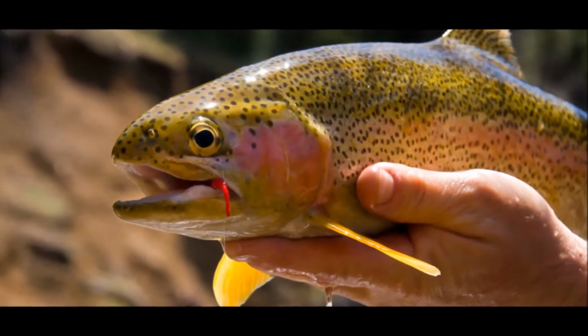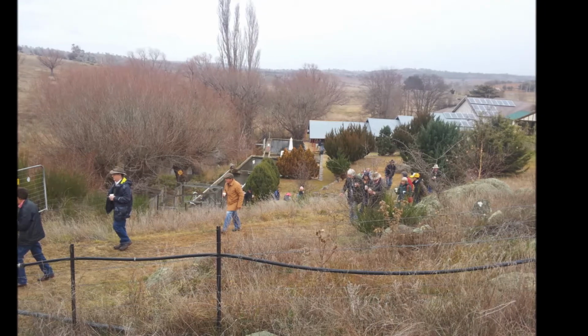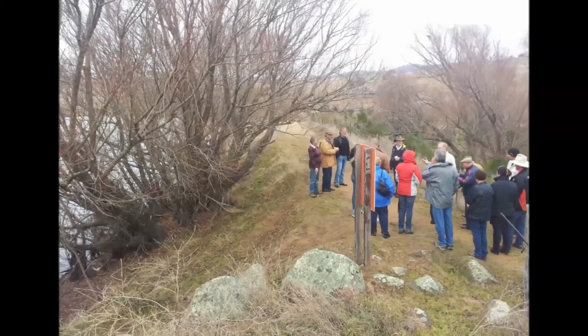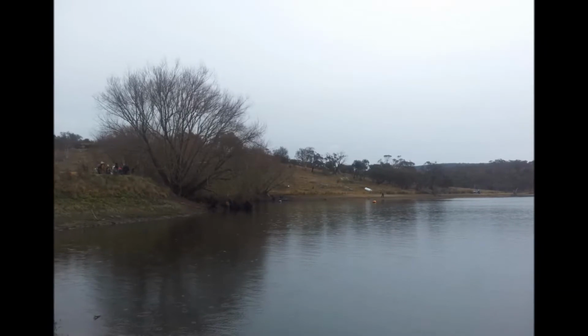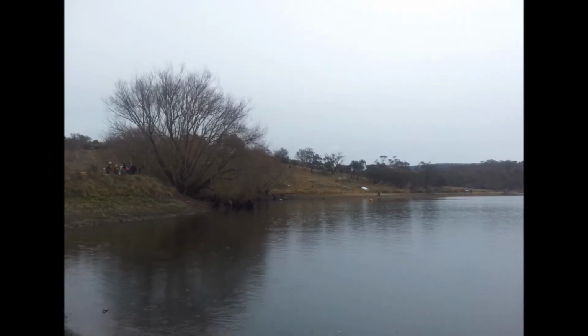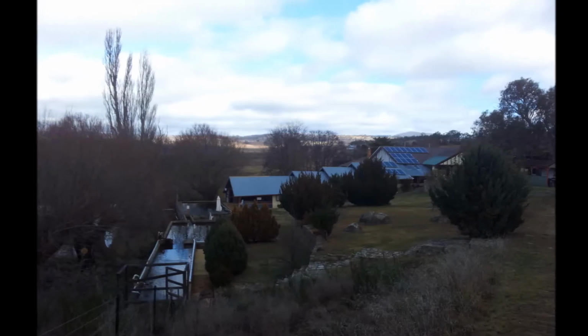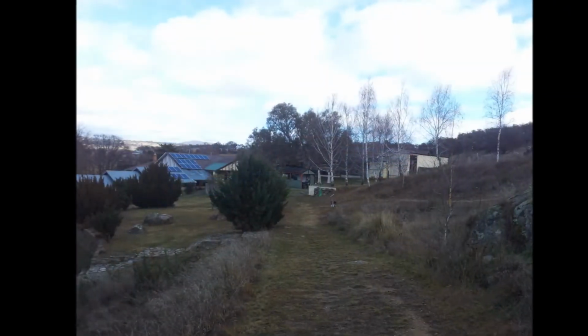The owner of a trout farm in the southeast is expecting to reduce his power bills by nearly 90% in coming months. Peter Cottrell is the general manager of the Eucumbene Trout Farm in the Snowy Mountains. He acquired the place just over 12 months ago and has since installed a number of energy-efficient air pumps and solar power systems. Peter says with electricity prices on the rise, he had no choice but to switch to a more sustainable way of doing business.